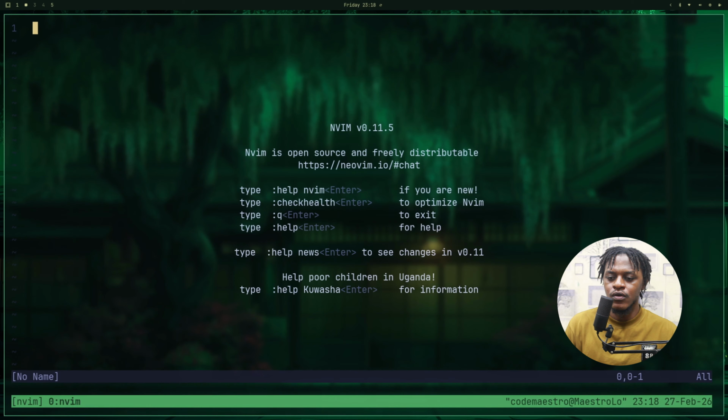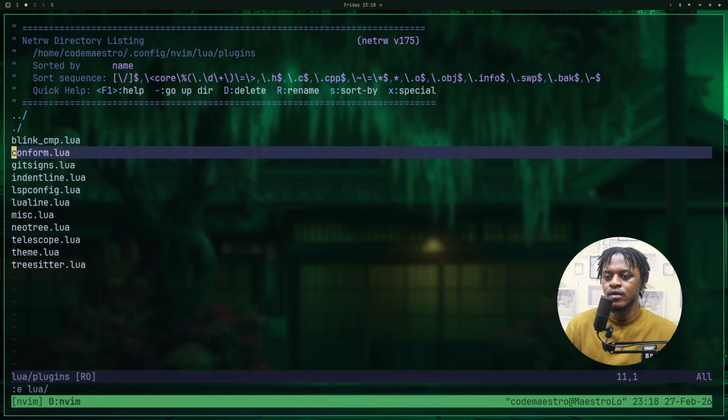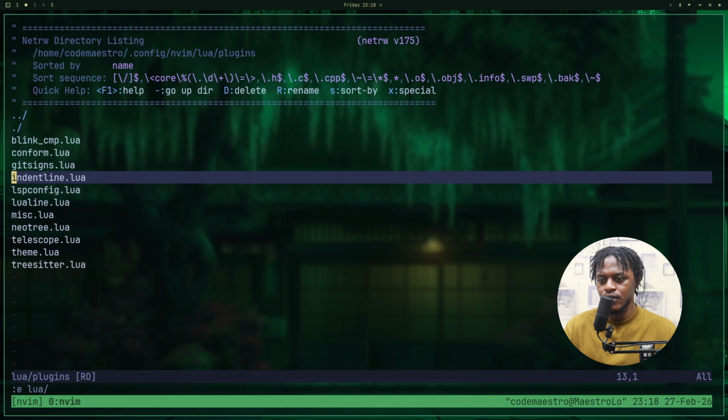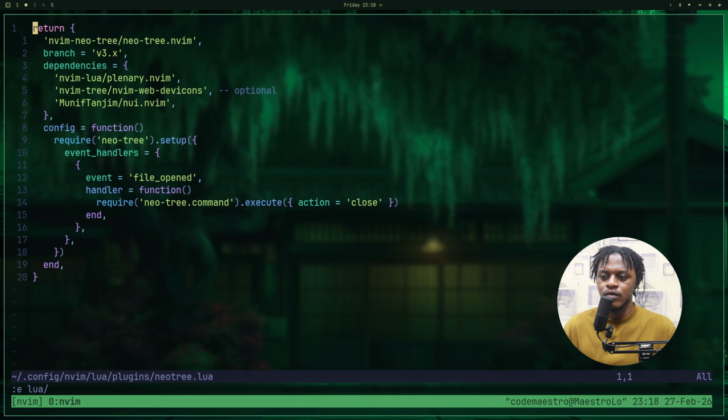The next plugin I'm going to show you is the Neo-tree plugin. Neo-tree basically allows us to see all the files in our current directory.